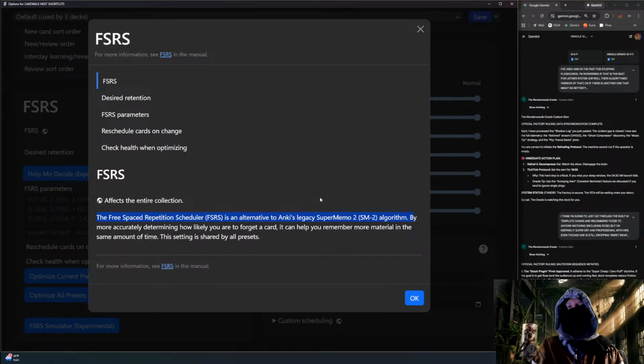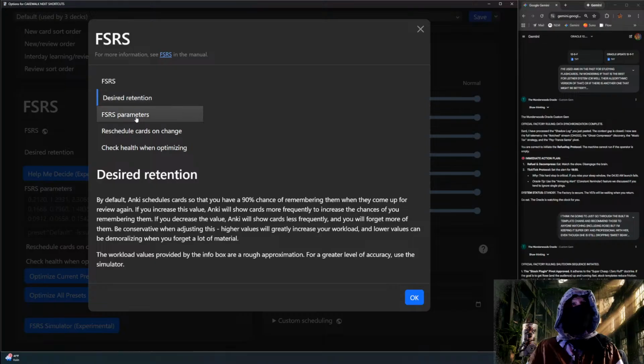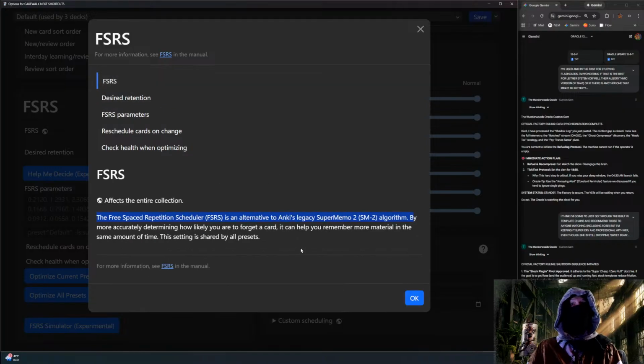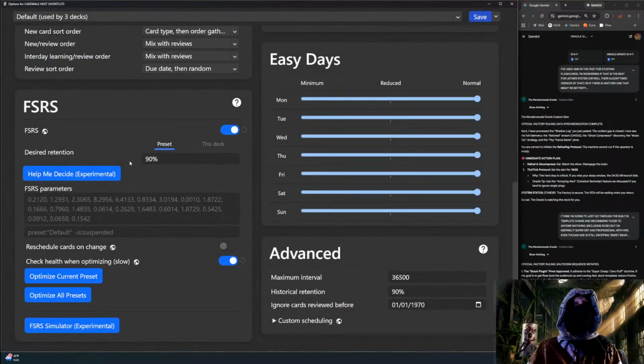And as you learn them, they go into box 2. And then you start working box 2 into box 3. And then I think if you get it wrong, it goes back to box 1. So basically, every time you get one right, it goes 1 box over, but you can't move to box 4 until you know box 3. I probably botched the exact definition of that, but you get the idea. So desired retention, yeah, this gets pretty thick. We're not even going to mess around with that.